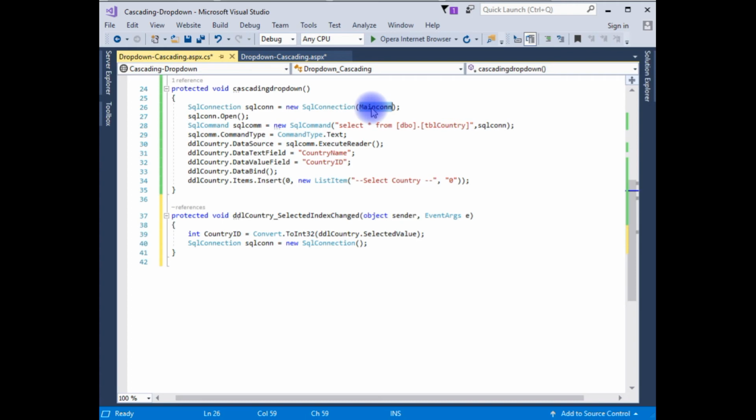SqlCommand sqlcom is equals to new SqlCommand.